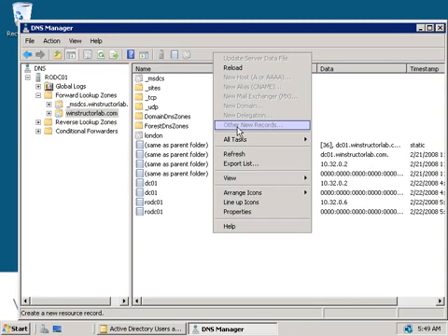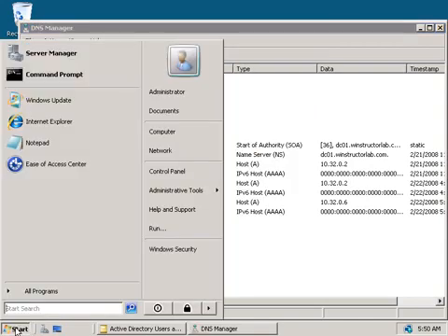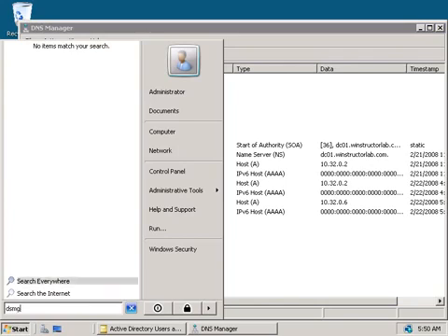Now, when it comes time to manage this server, remember we delegated permission to Bob to look after this server, so Bob is going to be able to log onto this server and he'll have full control over everything, with the obvious exception of writing changes to Active Directory. But what if you need to change either the user or group that you delegated permission to? Well, to configure role separation, we'll need to do that from the command prompt.